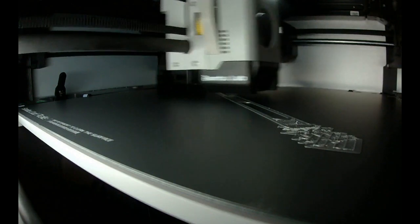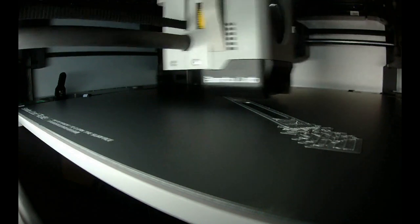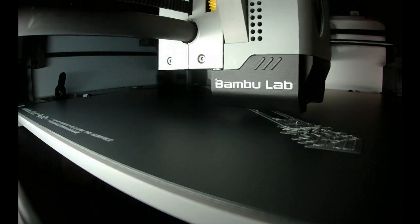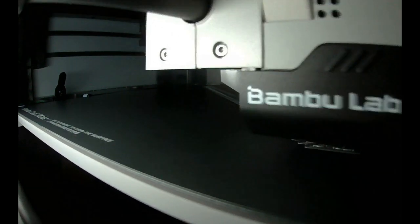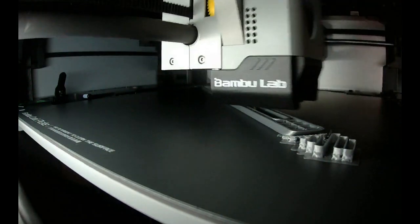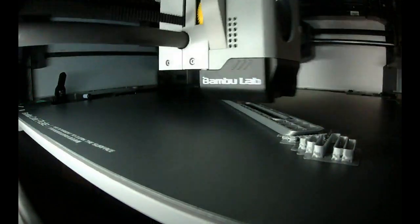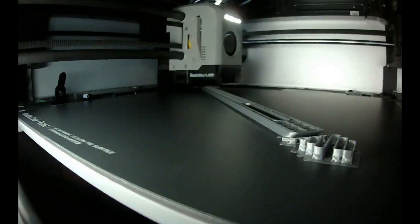It does that for, I think, 2 layers, and then it does more of a honeycomb, although not honeycomb because it's only a 4-sided rectilinear pattern for the infill to give a sort of sponge effect of the interior. There we are, you can see a bit better, and the support tree on the end is growing as well. It can cope with about 45 degrees of overhang before it actually needs any support, so that's quite useful.